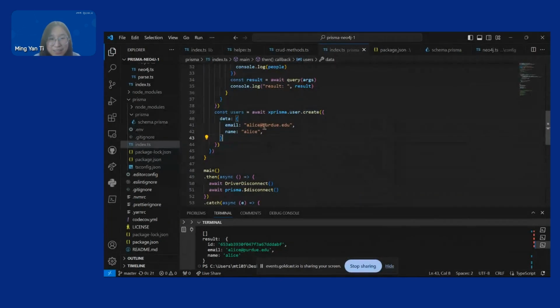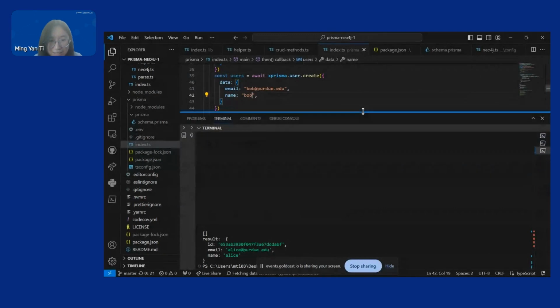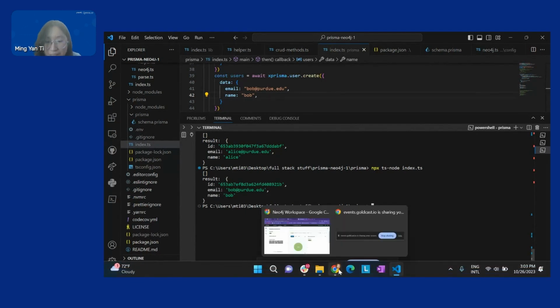So an example is going to look like this: if I want to create a user, let's say I just change this into Bob. And then I have the name Bob. Then if I execute this, okay.